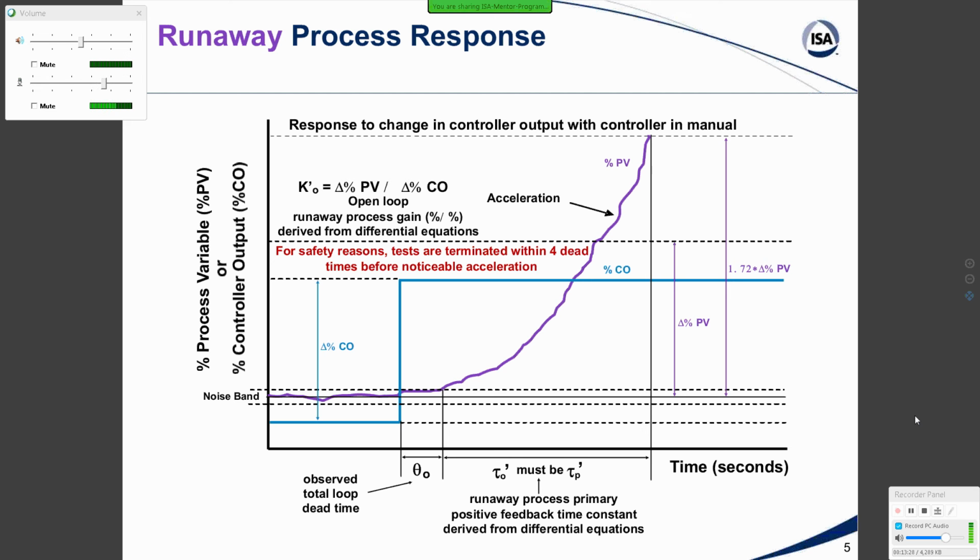We try not to design processes to ever be a runaway, but some polymerization processes have such a high rate of reaction, in terms of how it increases as the temperature increases, that it can occur. There were a number of these polymerization batch reactors in Monsanto, and the concern was so great that they didn't allow integral action. They only used proportional and derivative action, which brings me to a point I didn't mention when talking about integrating processes. There's no internal feedback within the process; it just ramps.